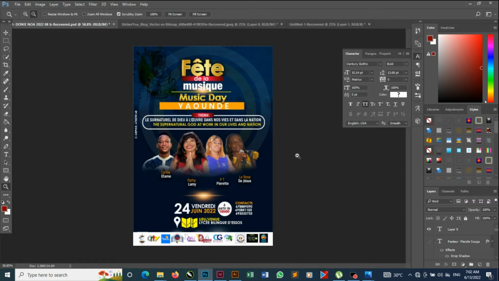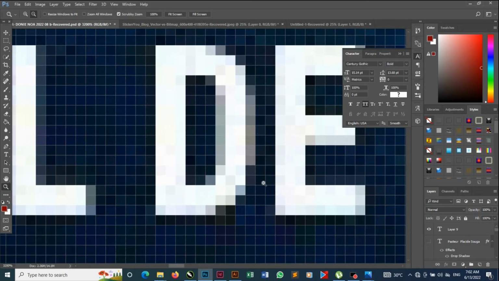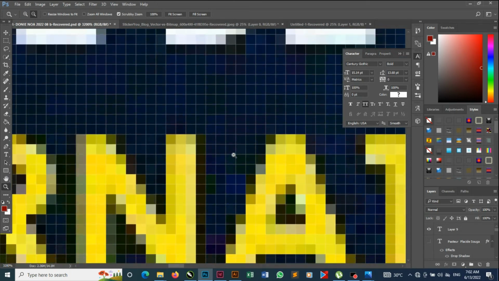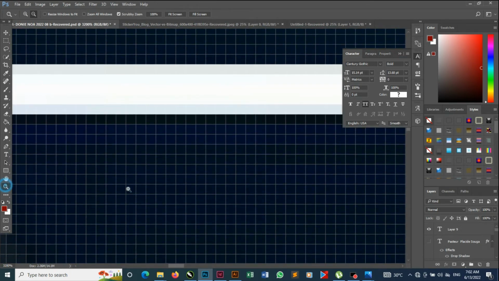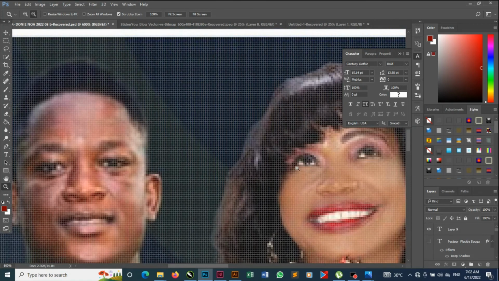So guys, Photoshop, as I said, is mostly made for images. That's why it's called a bitmap software, because it deals with pixels. Some little squares that make up an image. You see, these are the squares that make up this image. Let me scroll up to an image so that you see how the image suddenly becomes like squares. Those are the pixels.